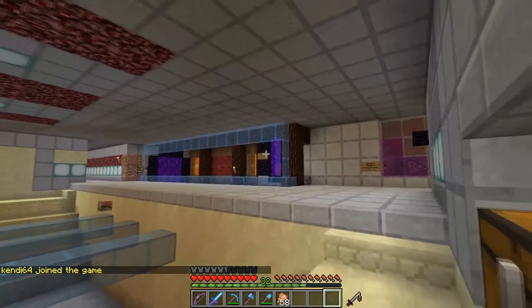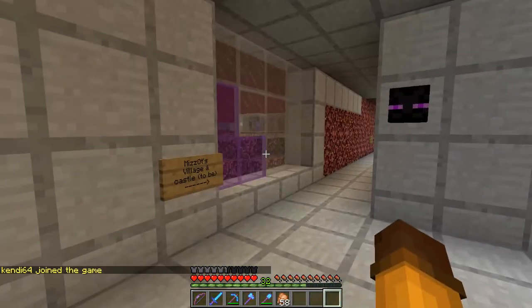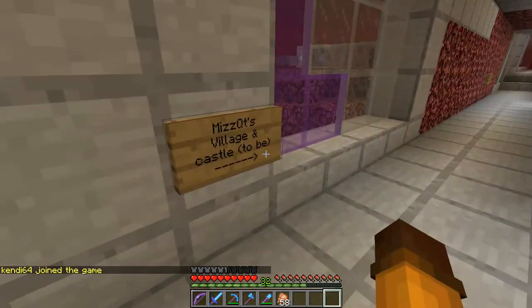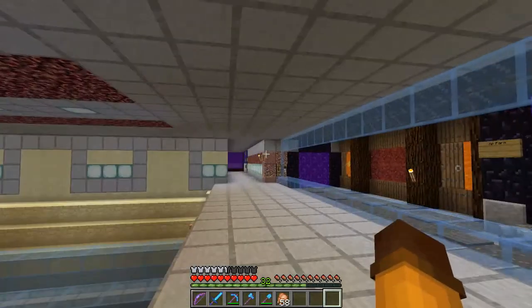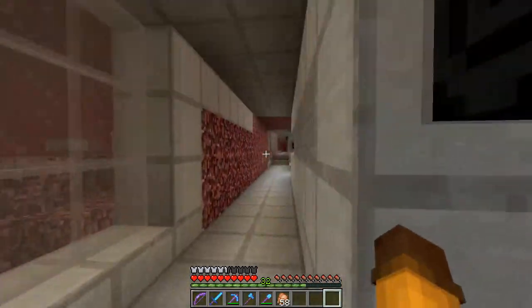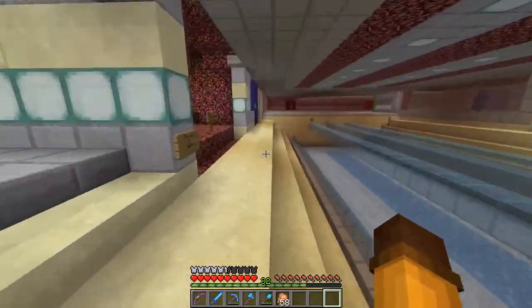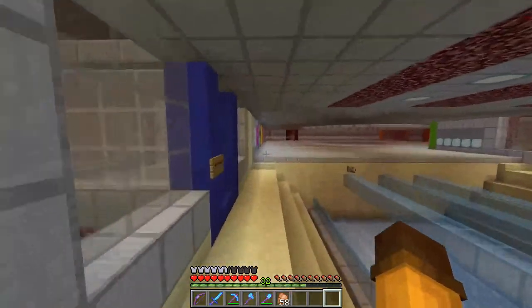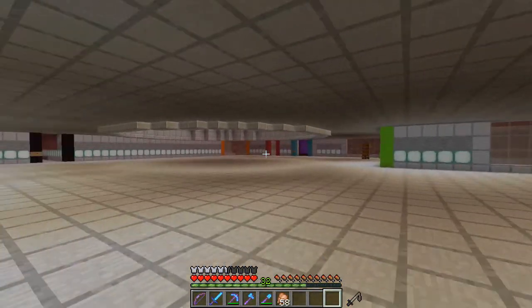So if you see, we've got I'm a Phoenix back here. And let's see, Miss QT's village and Castle to be. Ooh, I don't know what that is. I'll have to check that out. But anyway, also we've got the dog miner back here. So if you just kind of, let's see if we could peek around the corner here. This is the main hall of spawn right here.